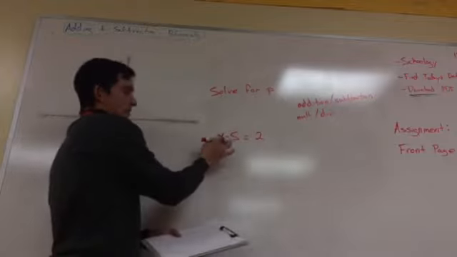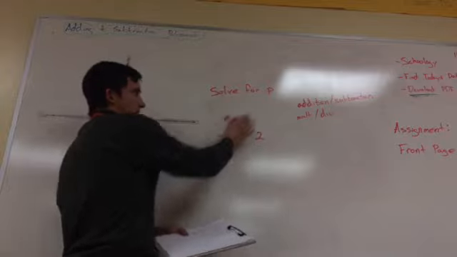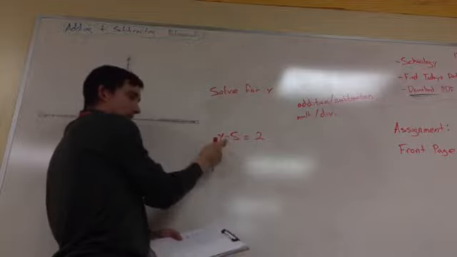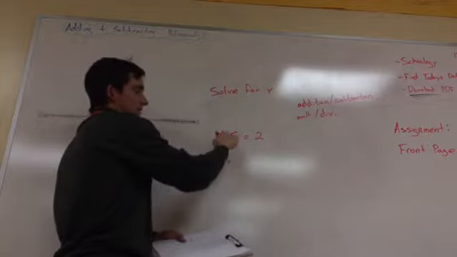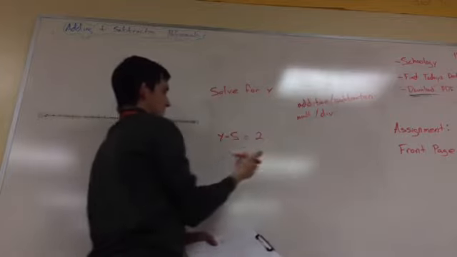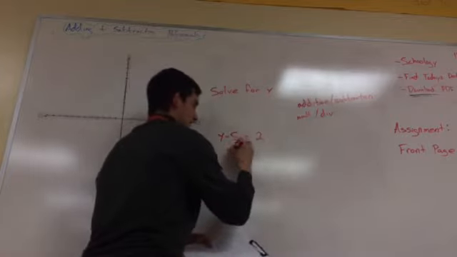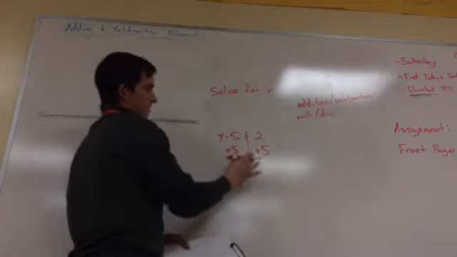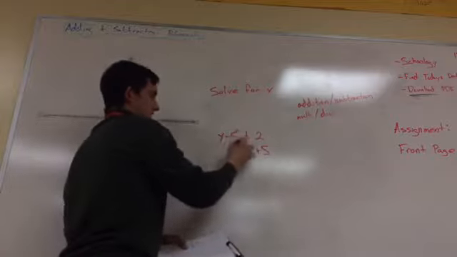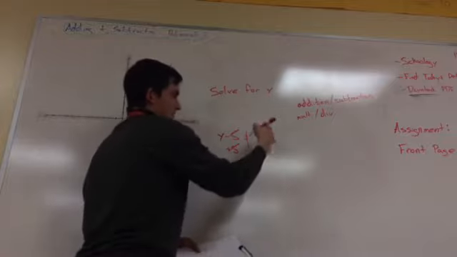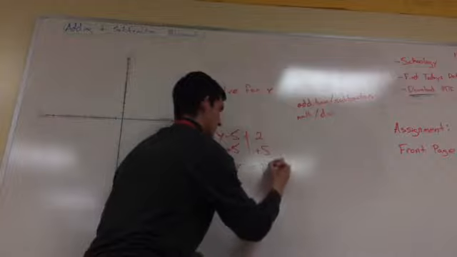So if I'm trying to solve for y and isolate that, then I need to get rid of a -5. So -5 is subtraction, so I need to do the opposite, addition. So I'm going to do +5 to both sides. So here's one side, there's the other side. Doing +5 to both sides. So -5 plus 5, that's just 0.